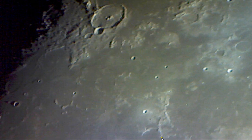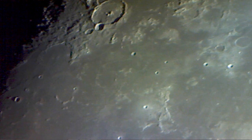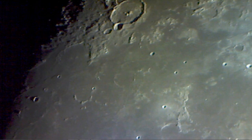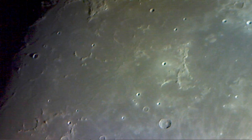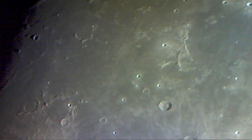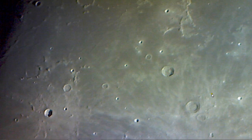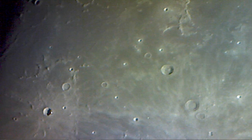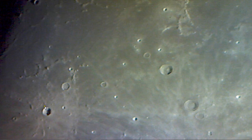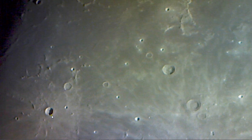But guys, it looks like it's a real deep crater, you know what I'm saying? It just comes straight down. And right in the middle of the plain is a real deep crater. It's not real big, about the size of your little fingernail, maybe. But it's real deep. You can tell by the shadow line cast on it. Yeah, you can. I see it. You can tell it's deep from the shadow. The shadow is way deep in the hole. That's a real deep one there.